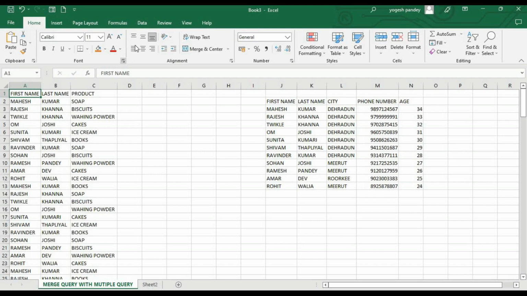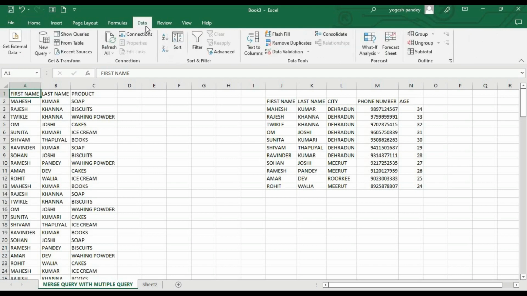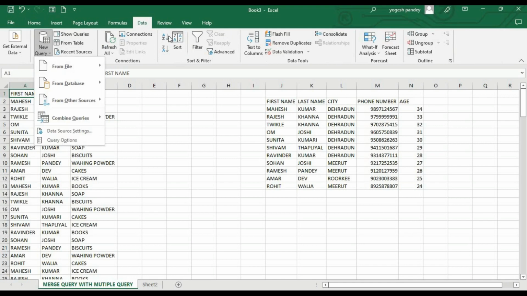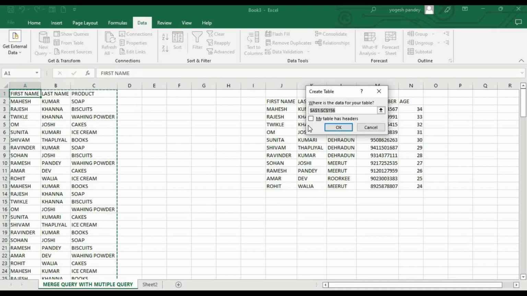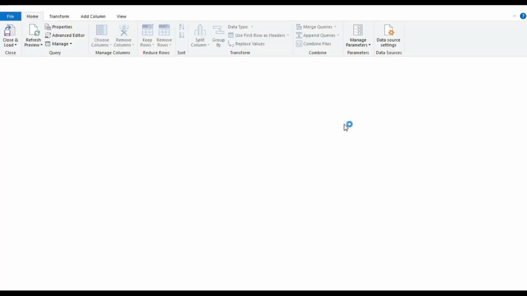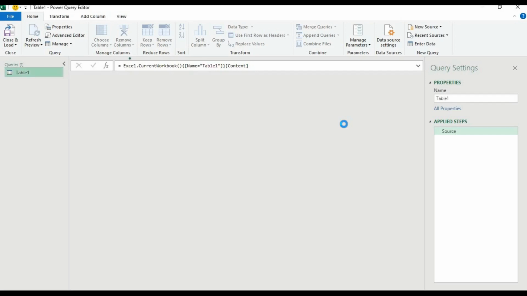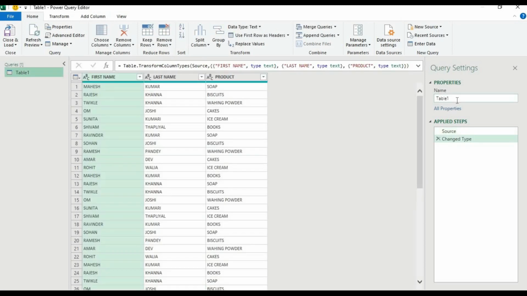So let's check it out. First of all we will go to Data, and then to the table, From Table, and just convert this into a table. Click "My table has headers", because we already have a header here, and press OK. Now the Power Query editor is open, and here we have Table 1.